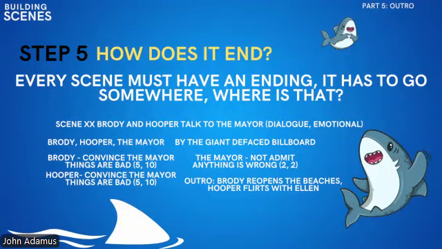But when this is done, the mayor's decision forces Brody to reopen the beaches, which is what prompts the shark to attack again. And if we're in the novel, Hooper gets angry at the mayor, storms back to Brody's house, gets drunk and flirts with Brody's wife, and they hook up for one of the book's few sex scenes. So that's our outro. That's where we go after.